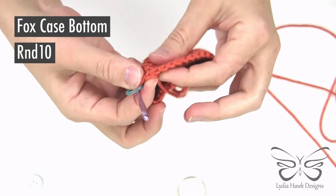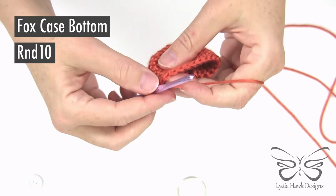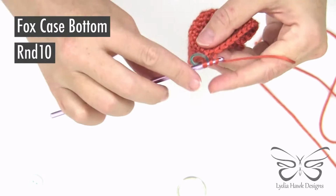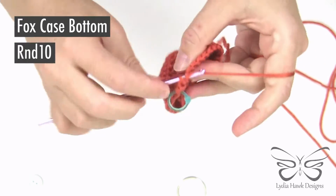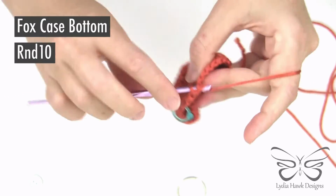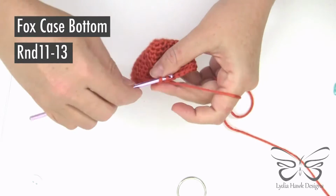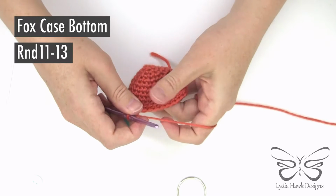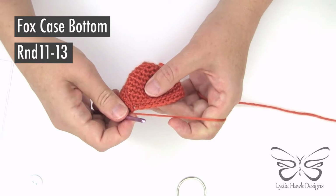As you can see, our stitch has two loops. There's one closest to us and there's one farthest from us. We're going to single crochet into the loop farthest from us all the way around. So just that back loop, 1, 2, 3, 4, all the way around. All right, slip stitch. So we've got our little ridge, we can see it right there. And now we're just going to repeat round 6 for rows 11, 12, and 13. So let's go ahead and fast forward there.